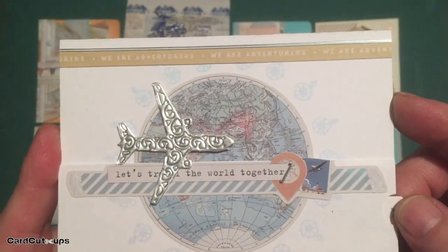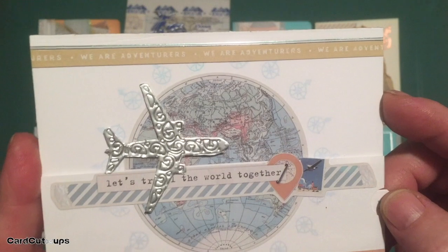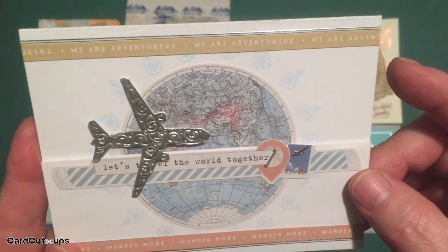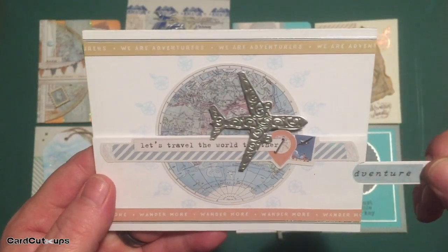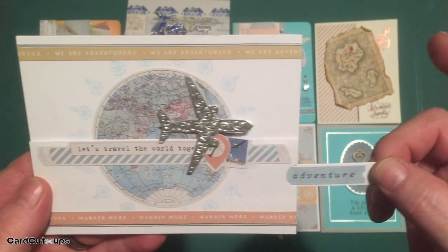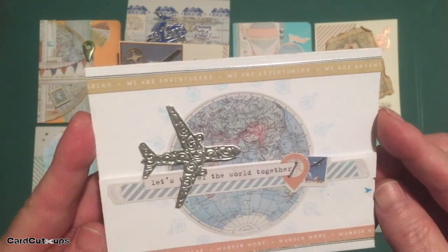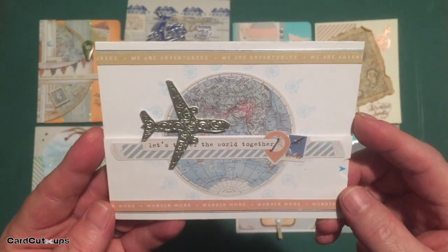Of course, I did just dry emboss that plane again, so none of the curly cues came out, but they add lots of depth and dimension to that simple shape cutout. Let's travel the world together. Wander more. We are adventurers, and we're going to have a great adventure. A nice interactive pull tab card. I couldn't resist making something move in this traveling card kit.